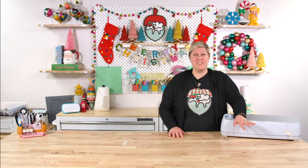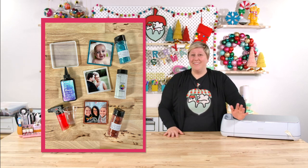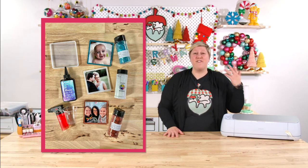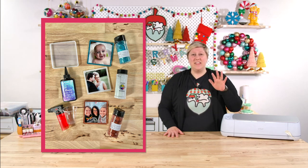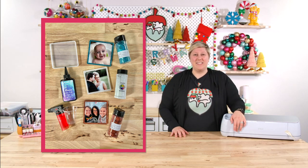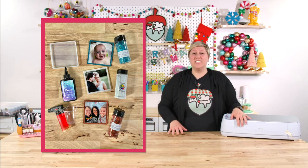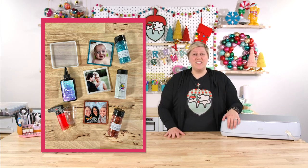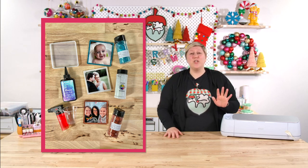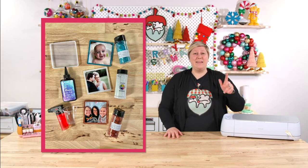A really practical gift you could make someone is a set of photo resin coasters. They took me almost no time to make — I made them during a live stream and they were fun and easy. You can make them with the recipient's photos, which is great. A personalized gift in the form of their own photos is something super personal. You could make the resin coaster base color match their home aesthetic, and we used glitter which is super fun. A set of these adorable coasters would be incredible for anybody to receive for Christmas.